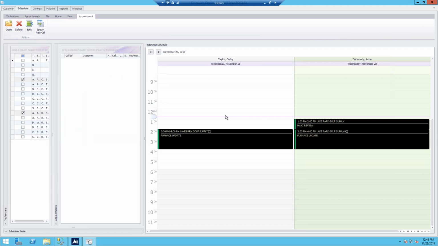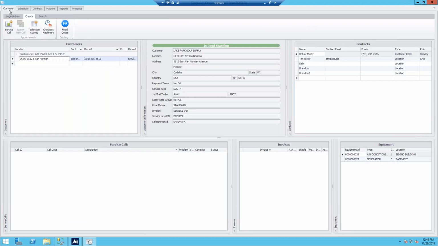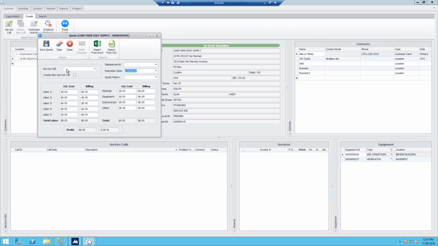As the customer is saying, I need this or I need this, I can be adding those in without having to do a ton of additions, moving windows. I'm adding them here really quickly. Now, we started this, guys, remember, back from our customer card, looking at the overall customer, adding in a service call, adding in the fixed quote, either from the call, or I could add in a fixed quote here. If Mindy called in and just said, hey, I want to know about a furnace potential, what I'm looking at, I could put in some notes here for my sales team.